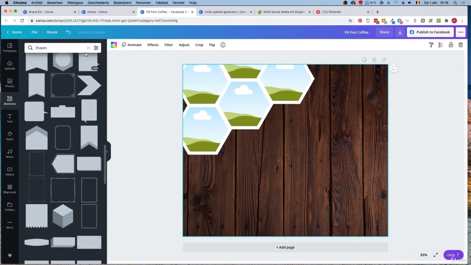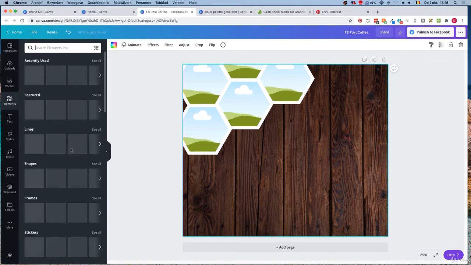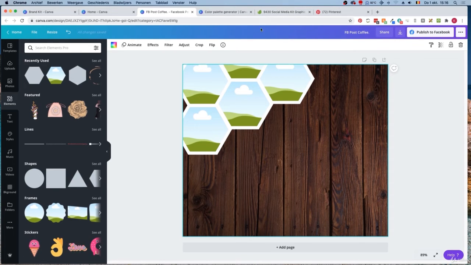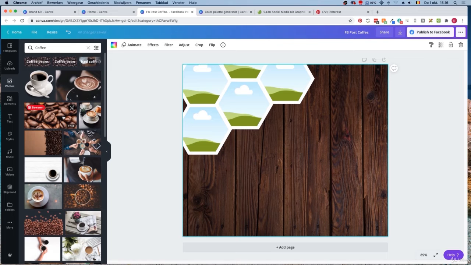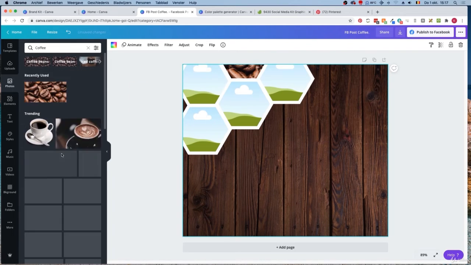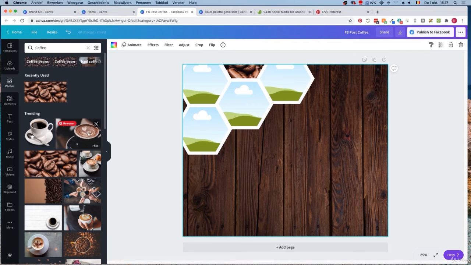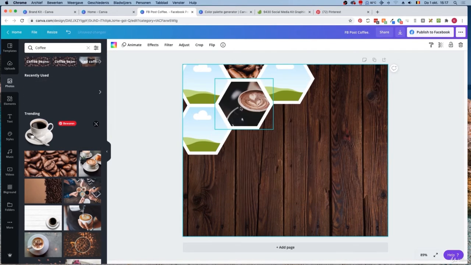So now I'm just going to add some pictures. So again, you can use pictures that you already have, pictures from websites like Envato, where you have the rights and the correct licenses, of course. But Canva also has a large range of free pictures that you can use. They're already categorized, and so as you can see, there's even a category coffee, so that's really useful for me. So I'm going to drag some pictures that I would like to use. I'm going to drag this here. This is a nice one.